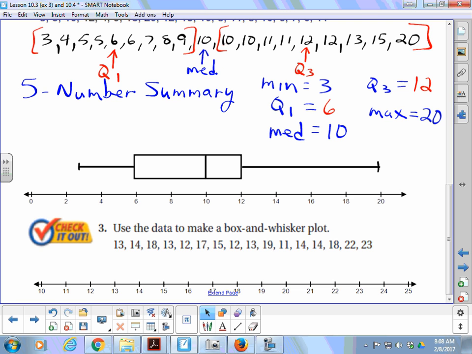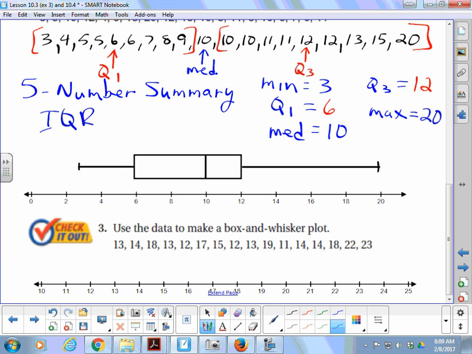We mark our min and max on the number line, so above the number line. Draw a rectangle that represents the box itself, which is from Q1 to Q3. Okay. And then we put our median inside there. Now there's one last thing that we have, and this is called the IQR, which is the interquartile range. And all that is, it's the distance from Q1 to Q3. So basically it's just how wide is the box, or how long is the box.